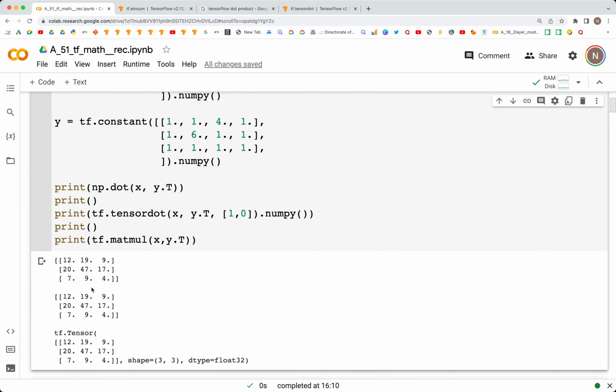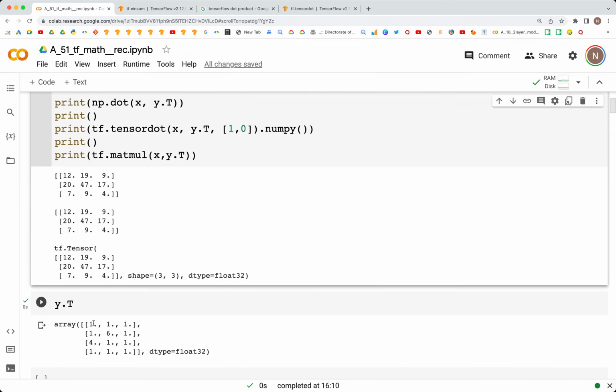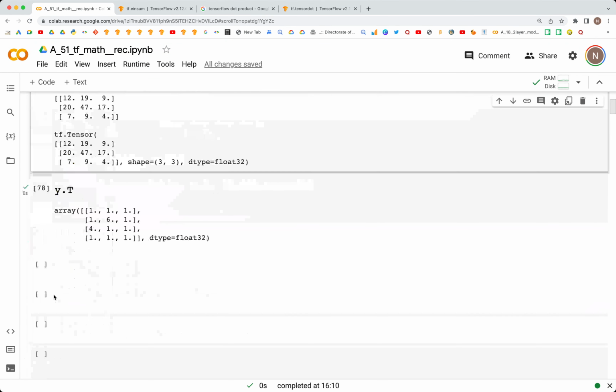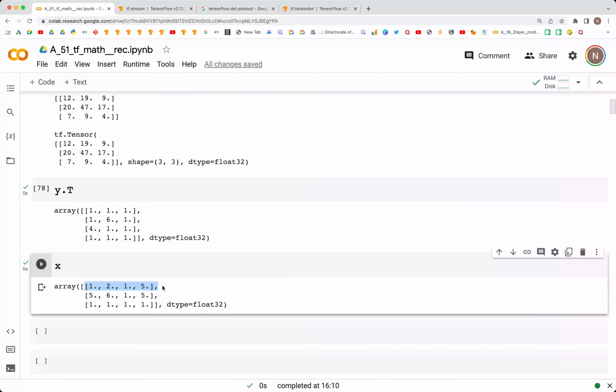Okay, let's see where we went wrong. 1141, and let's look at the value for x. We are essentially multiplying 1 by 1, 2 by 1, then 1 by 4, and 5 by 1.